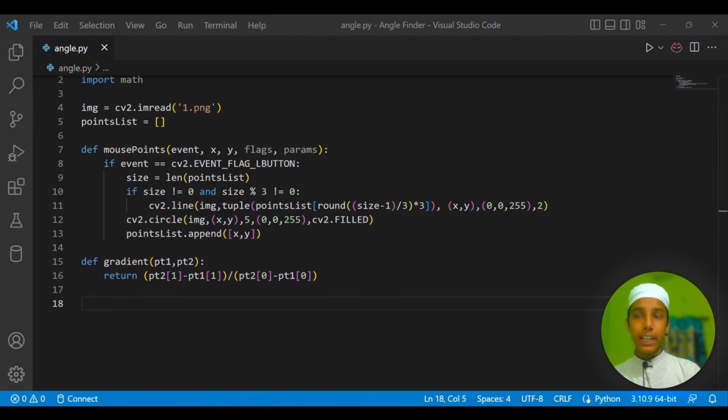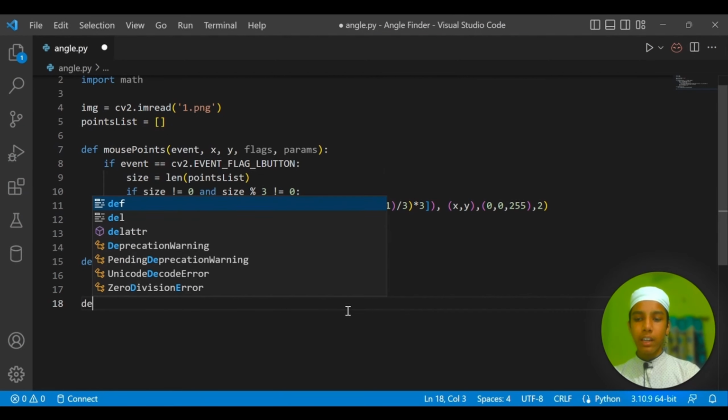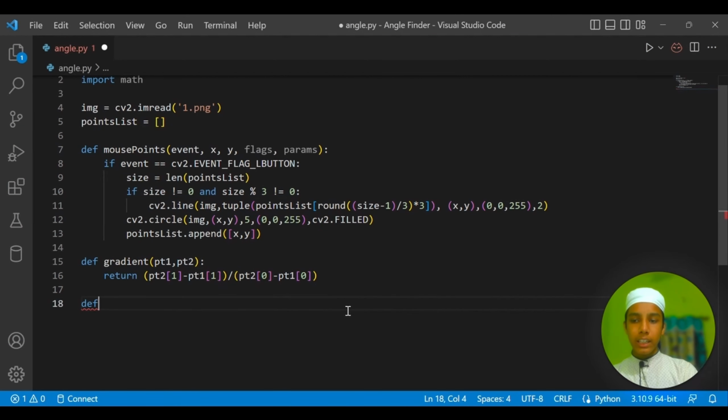Now I'm going to define one more function, and that is get angle. We have done all of the stuff, like drawing the line, but here we have to do some more things, like getting the angle. For doing that we have the solution, and that is def get_angle, and then in the brackets I am going to give the point list.